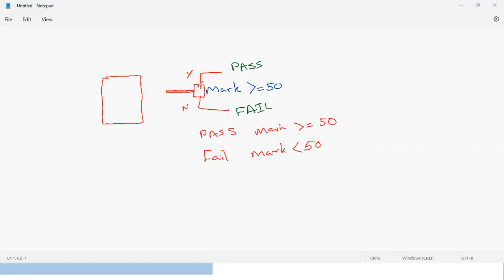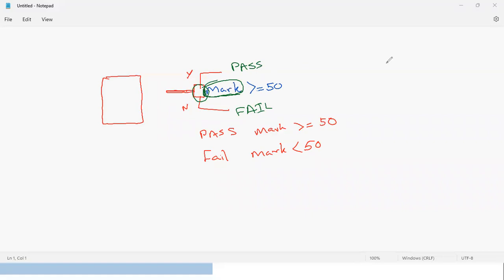So now this device or this application has taken a decision depending on a statement. So these are called variables. If this condition is true, yes, then this will print pass. If we enter 40 as the mark, then this will display fail because this condition is false. So this is a variable. The value in the variable can change. So this application takes a decision depending on this variable, right? So this is what a normal application does.